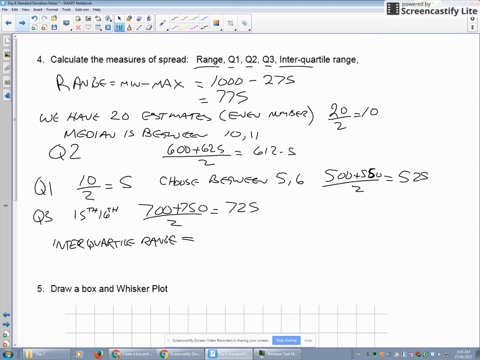That's what it's used for. We're looking at 50% of our data. And the question is, which 50% of the data might be most interesting for statisticians? If we're trying to make a decision about something, do we base our information on that top high flyer, the person guessing the highest number of people at the event? Or on the person who guessed the fewest? Who do we believe? What might be of more value to us? So if we take 50% of the answers, centered around the middle 50%, that's what the interquartile range is.